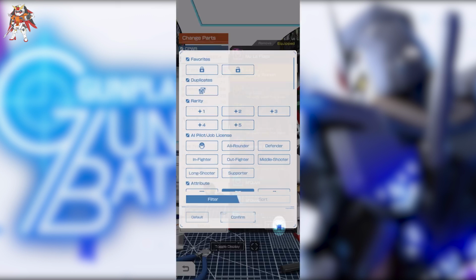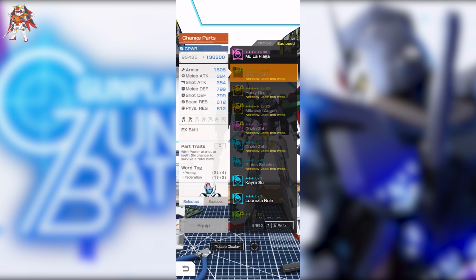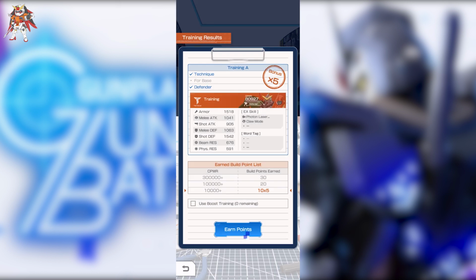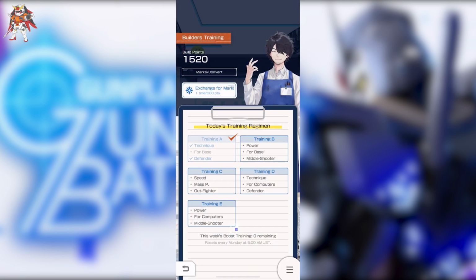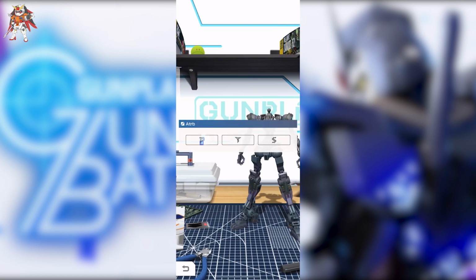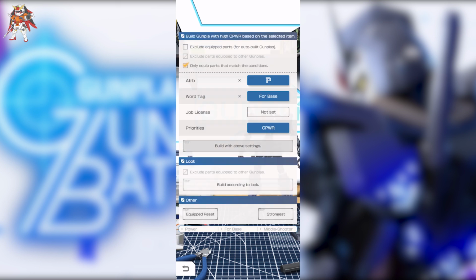And a defender. Ooh, I'm running low on defenders now. All right, let's go ahead. 50 points. That's very low. That's probably the lowest I've ever gotten. Power and four base. Power. Four base.